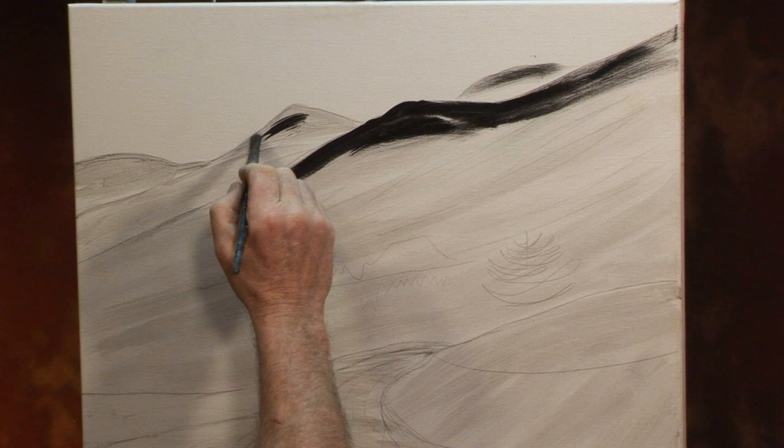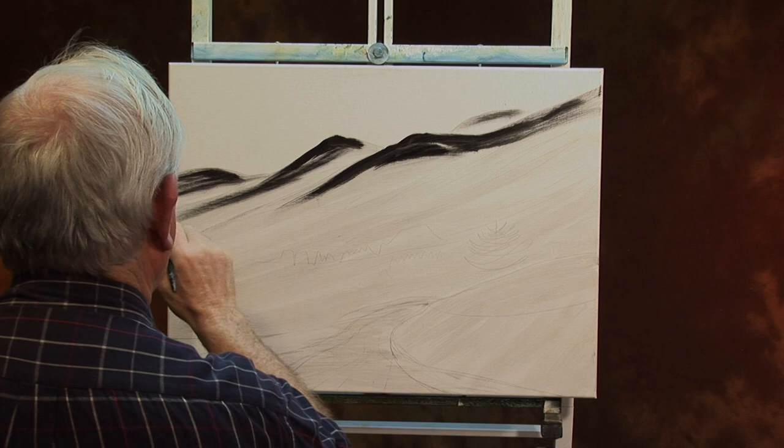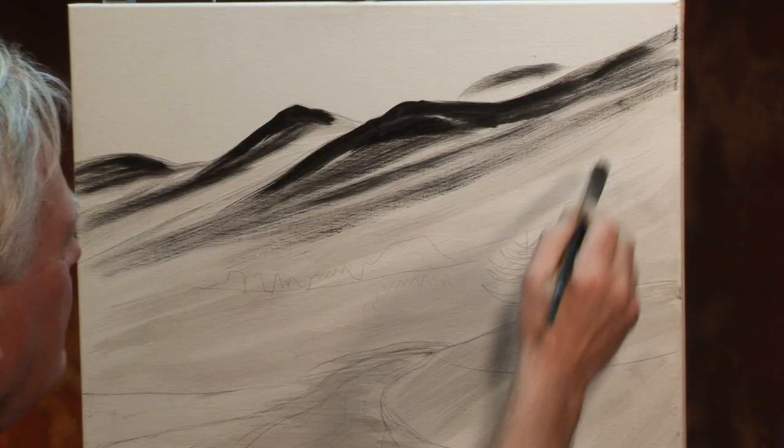There, another bit here. It only just gives me an idea of where, and you notice I'm pulling the strokes down with the lay of the land, down this way, down into the valley. It's just to give me an idea when I put on the liquids that I will know exactly what I'm doing or where I'm going to.